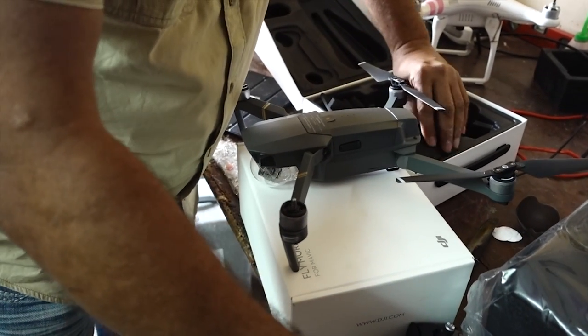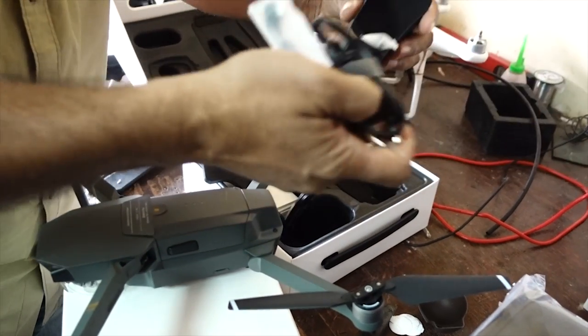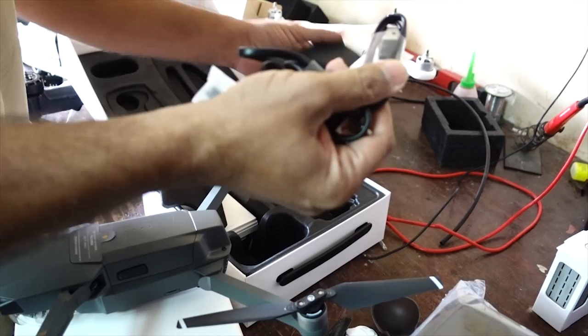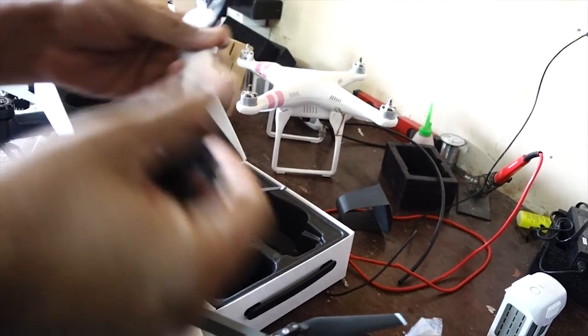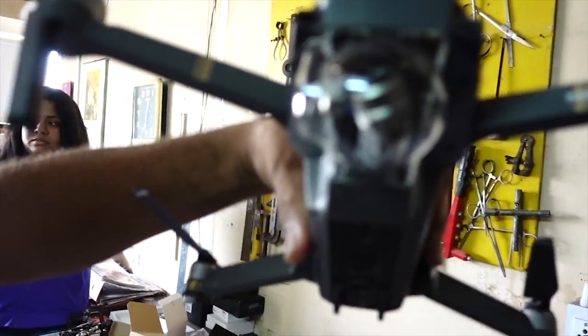And let's see what else we have here. We have the charger, yes, and the cables, all necessary cables. And that's the teeny weeny camera right here.